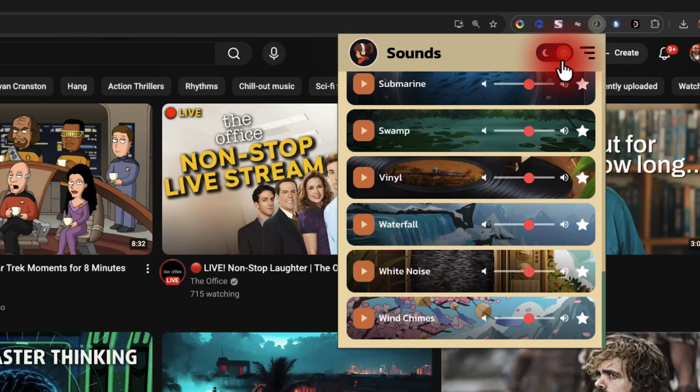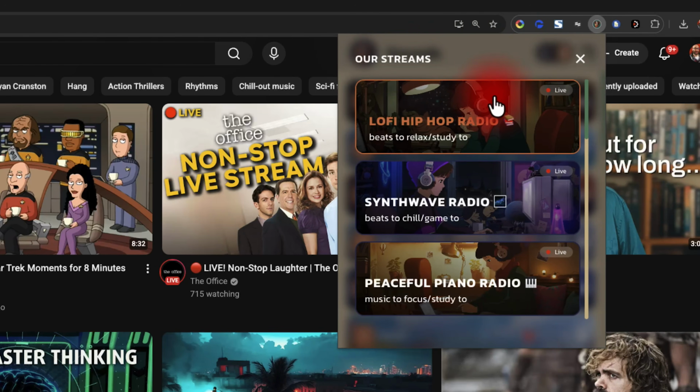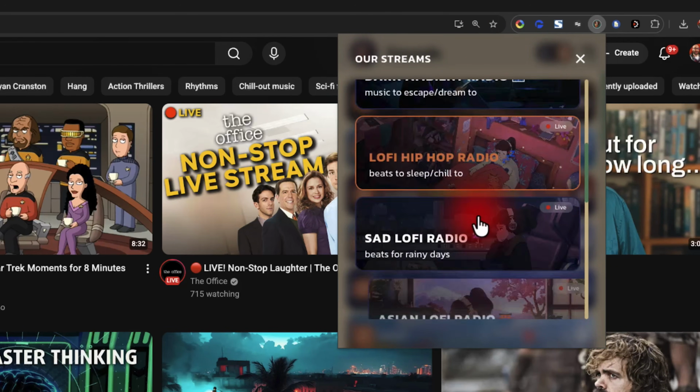For the downsides of this, for what it's being used for, I don't really have any. It's fantastic. But if I'm being picky, it would be great if they had a feature in there to where it would rotate through the different ambient sounds. So for people that are sitting at their desk for a long period of time, it would just kind of help your brain not get tired of the sound that you're listening to. Or maybe I just shouldn't sit at my computer for that long. Anyway, let's go to the next one.